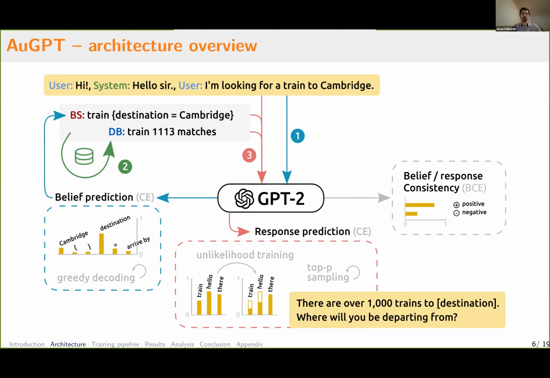But the problem is when the response offers you a choice between more entities, for example, three hotels.